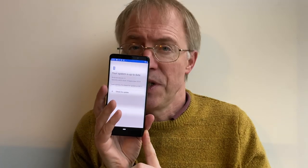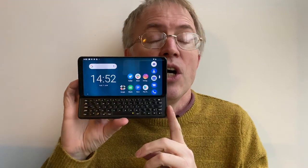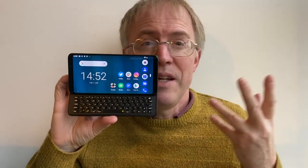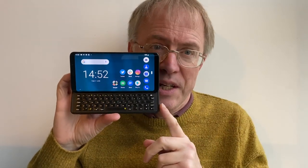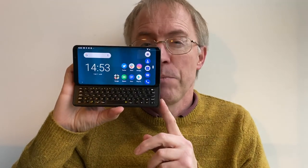Security patches are at September 2019 with November apparently on the way, which isn't too bad. It's also worth noting for hardcore geeks that the bootloader is open, so you can choose to install Lineage or Sailfish OS on this for a really niche bit of kit. There's a lot more here that's positive than negative. Look past the ergonomics of opening the mechanism and you're down to nitpicks like some Android applications such as Instagram not working in landscape mode. The price — £650 not including shipping — is higher than I'd like, but if your heart beats faster when you see the FX Tech Pro 1, the price probably won't matter.